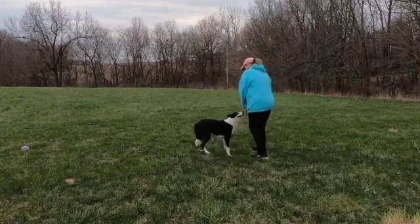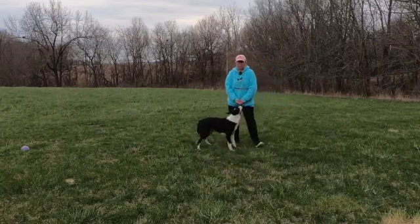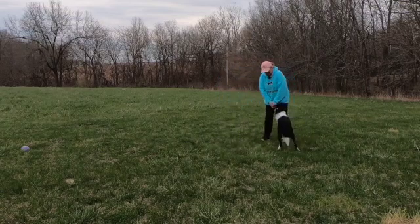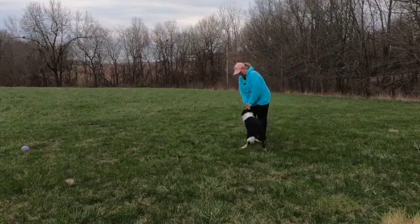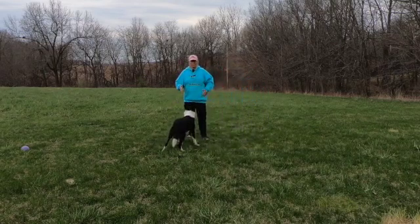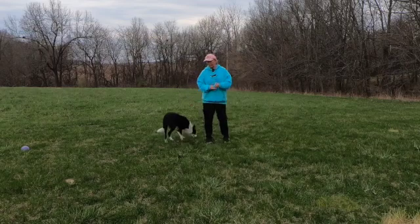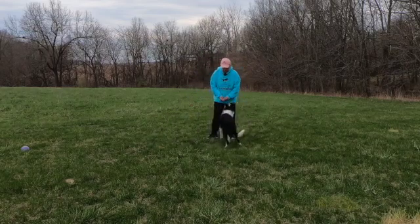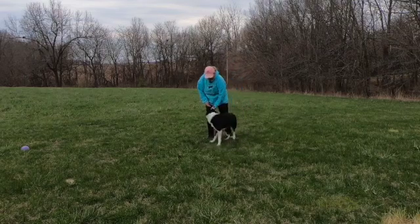Let me do it this way so you can see this way. So you can see that side, spy. He's moving his body sideways. Okay. I will do some full circles. Can do some full circles.